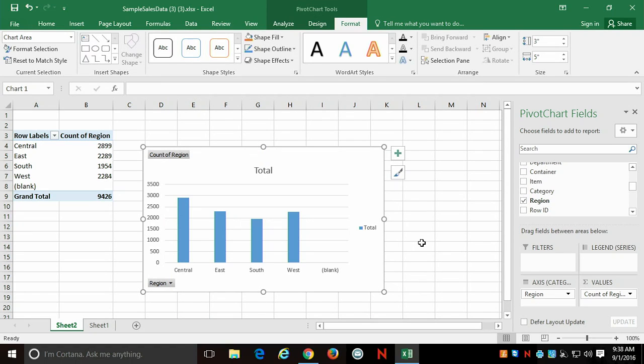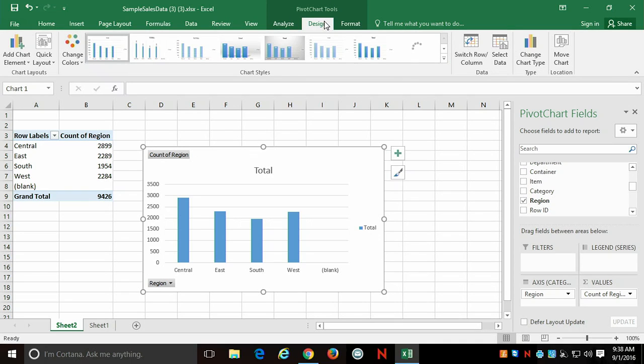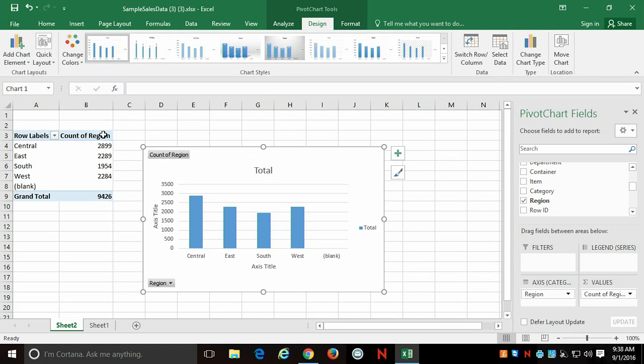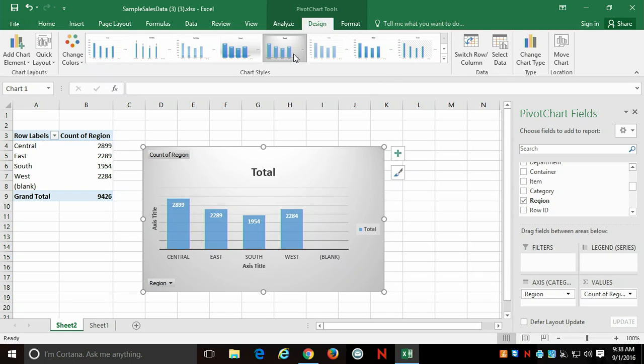Now, these two things are tied together, right? If I make a change over here, it's going to change over here accordingly. A pivot chart and a pivot table are tied together, one predicated off the other. And you might look at this and say, well, that doesn't look like how I want it to look, Dr. Miko. Well, we have a lot of the same tools that we had in the charting mechanism. For example, I have the quick layout. I can go to the 9th one if I like. I'll use a gray background for this one. I can change the title as I see fit here.